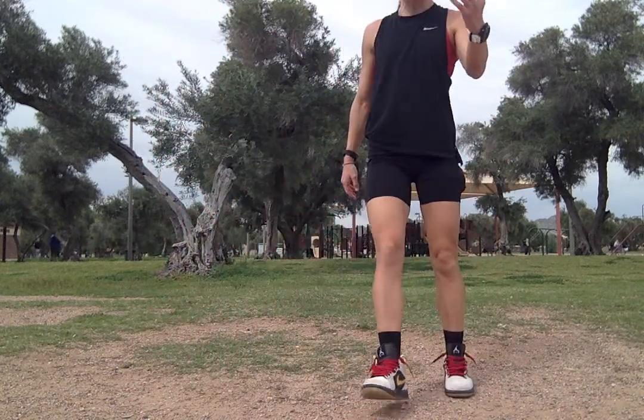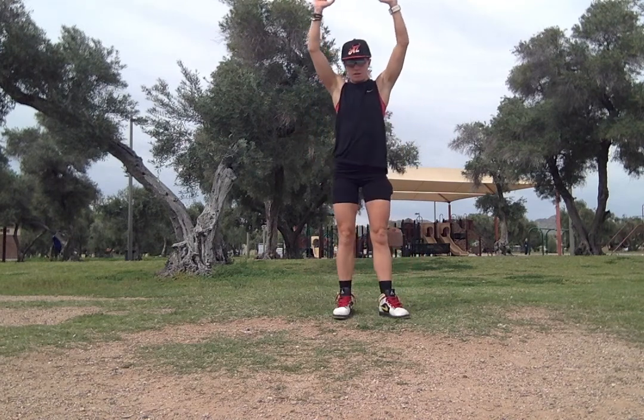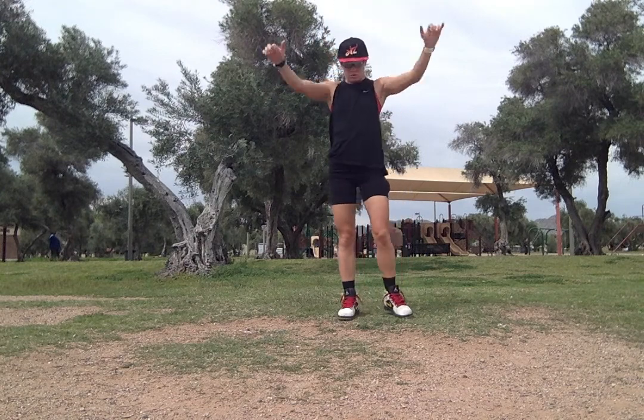Now here's the killer — number three is surrenders. If you've worked with me before, you know surrenders. The name does not mess around. If you need to modify surrenders because of knees, do up surrenders as shown in the video. Most people should be able to do down surrenders. You want to hold something over your head — ideally about 10 pounds in each hand. Dumbbells are great; otherwise load up some purses or bags. The video shows everything you need. You go down, down, up — that's one. Surrenders are really tough. If the weights drop below the crown of your head, stop counting — do not count those reps. Hold yourself accountable because you know I would if you were in person with me.